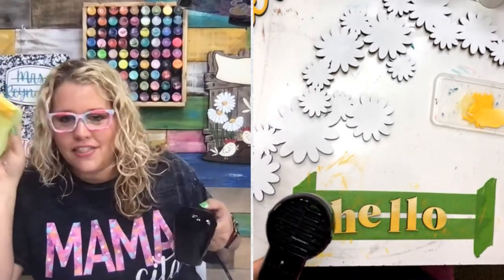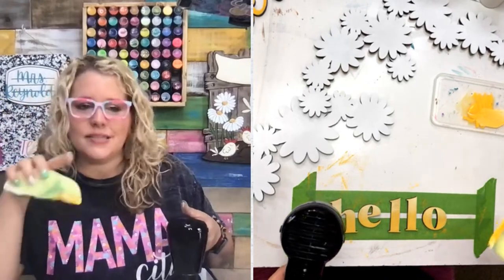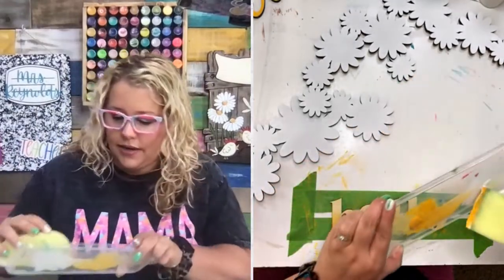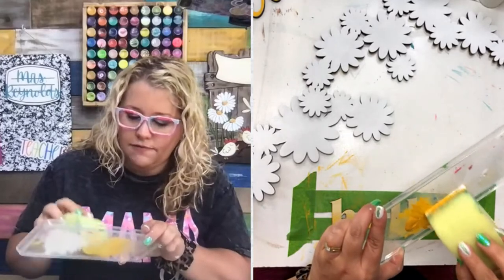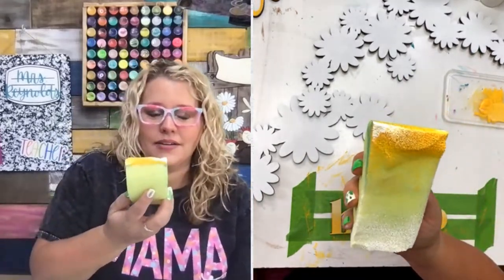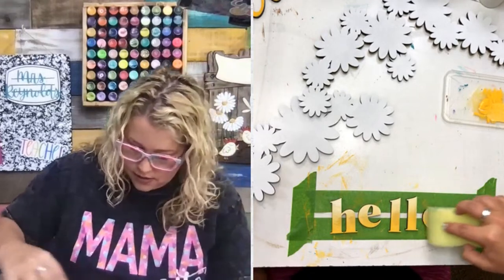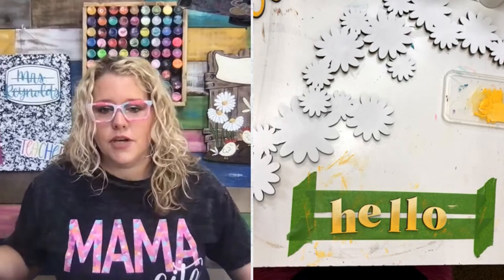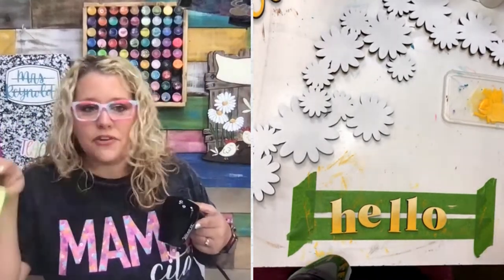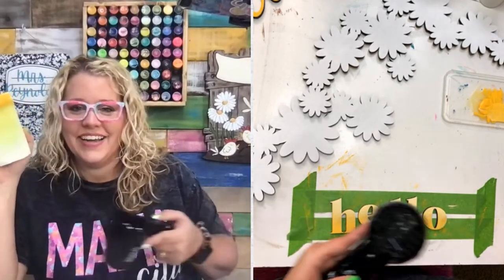Dixie says she's had a Creative Fabrica subscription for years to go with her Cricut and it will not disappoint. I'm kind of new to Creative Fabrica but I'm loving the ability to just go in and download a font whenever I want or download a new SVG file. Brandy says she loves the accidental blending. Letitia says they use that double-loading technique for face painting. I've seen people do that — I've never thought to do it on a door hanger. I'll be doing this more often now.